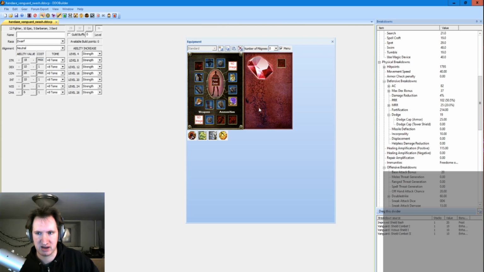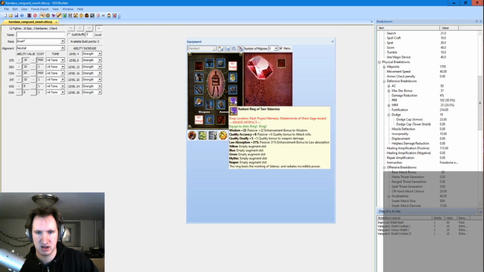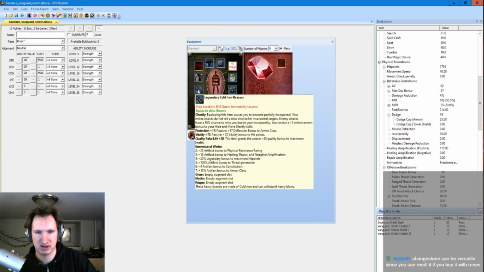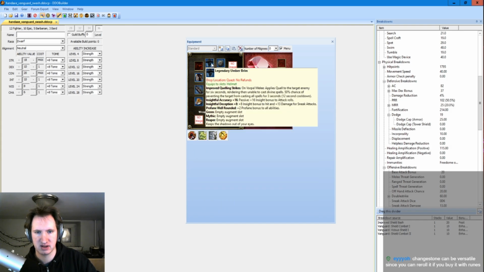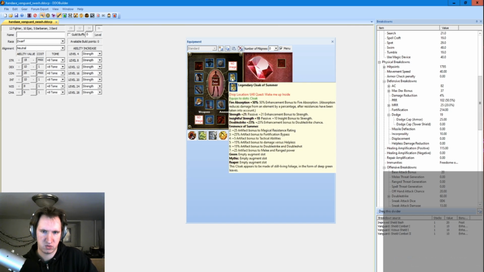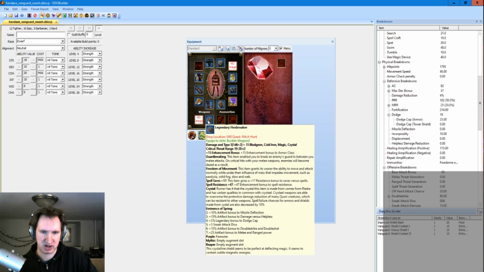Basically, I'm trying to figure out how to get more PRR and MRR into this build. Because right now, you don't have any. Yeah, exactly. I'm not hating on the Change Stone. I'm trying to figure out how exactly you get more physical and magical resistance rating into this build. Seems like impossible.